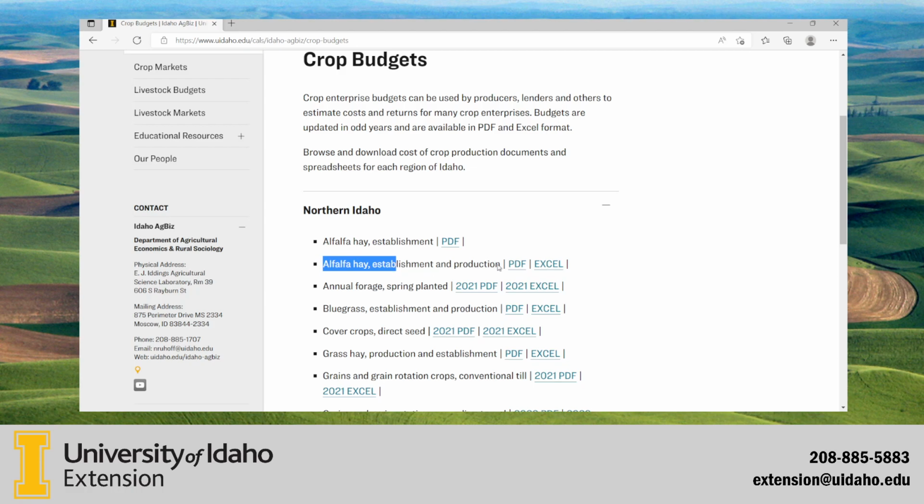Now, I want to make a very quick note about these budgets and the PDF versions. This PDF version is not something you can edit. The numbers in there are based on a model, and I use air quotes, typical farm. So if we assume you're using X practices, X fertilizers, pesticides, things like that, roughly a typical quote unquote farm should have such and such costs and such revenues. And then we give you a per acre figure of what that might look like.